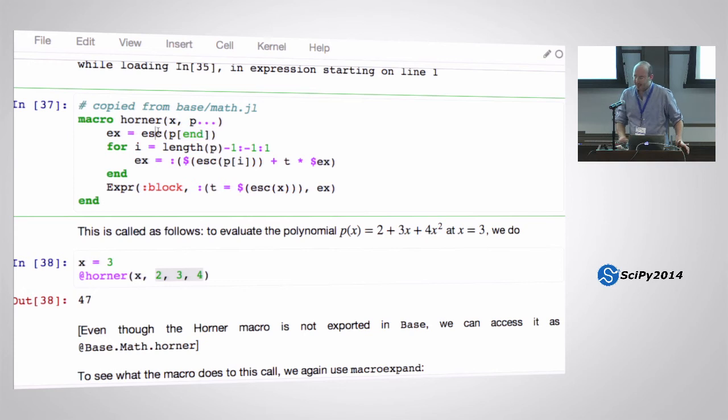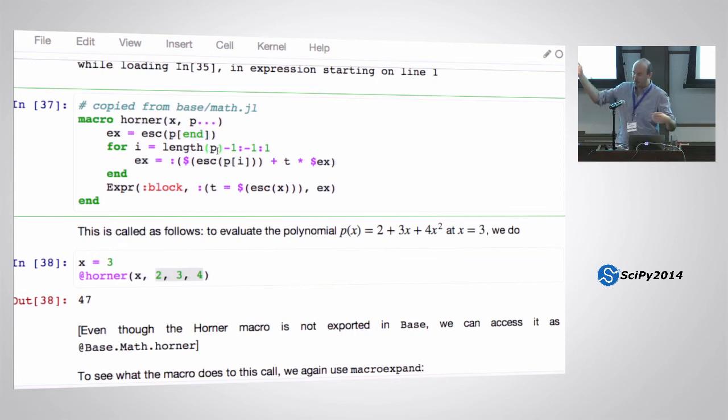I need to put this esc thing, which is called escaping. What that does is allows me to access from within the macro variables that exist outside this bit of code. I haven't got it completely clear in my head. And then we have a for loop. There is the for loop, but the point is that this for loop is going to be compiled away. It's going to be expanded, it's going to be unrolled.